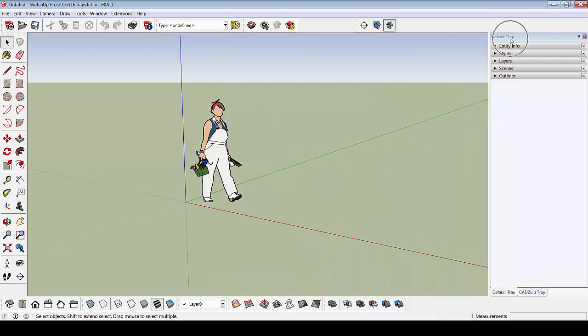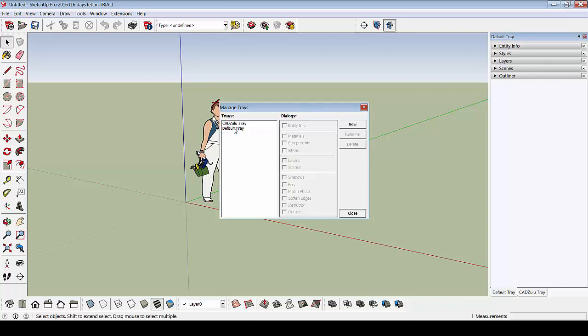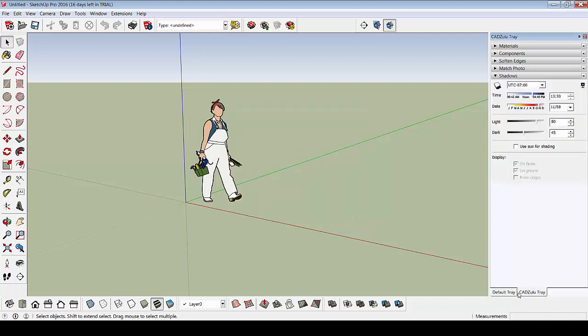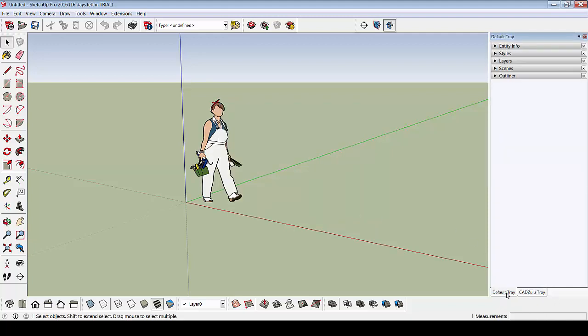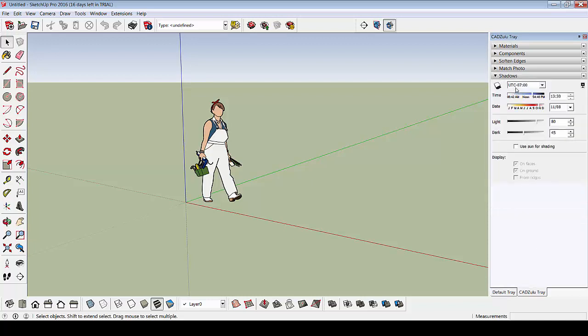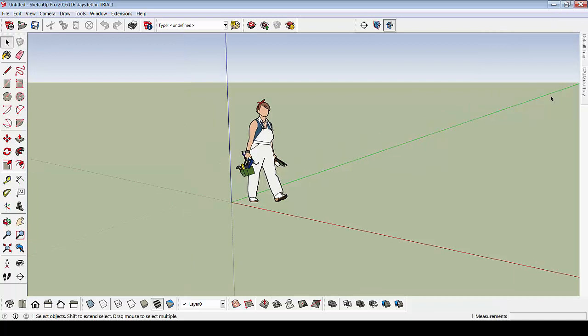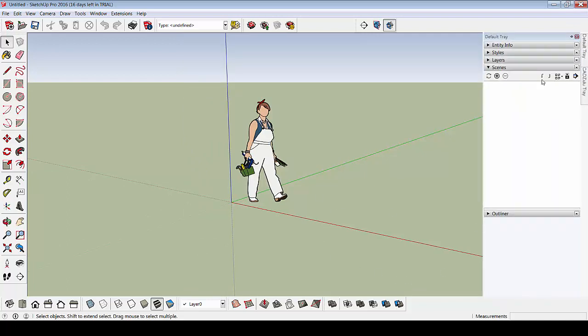You'll see you've got the default tray, but you can also right click and you can go to Manage Trays, and you can start setting up your own trays just by clicking New and selecting the options. I've already done one, so if I click on that, you can see you can toggle between the two, maybe have different ones open, different ones selected. You can also unpin this and it will auto hide, so it completely pops out, and as you just hover on there, it will just shoot out.